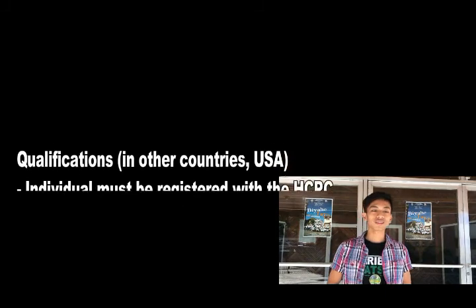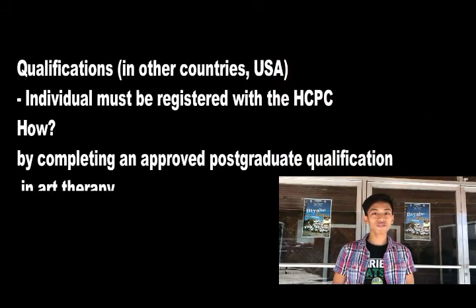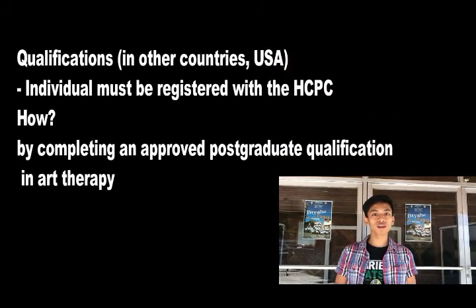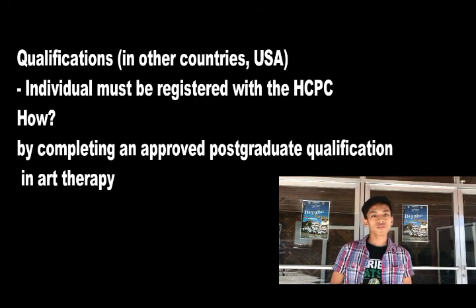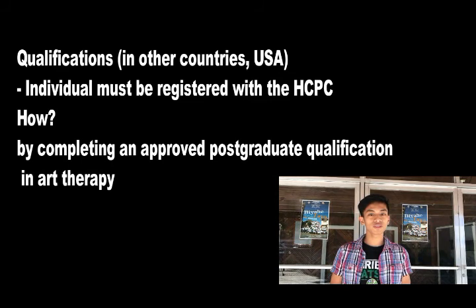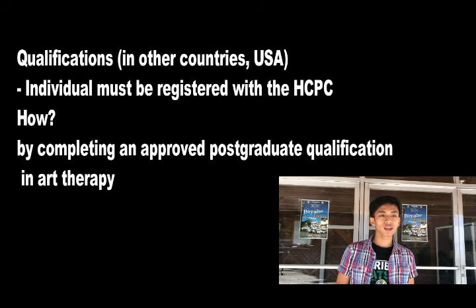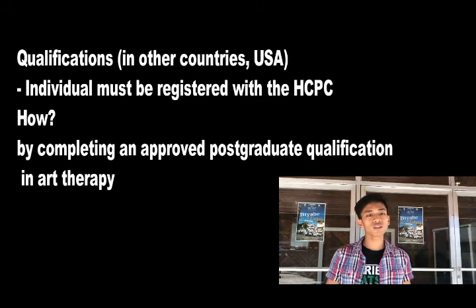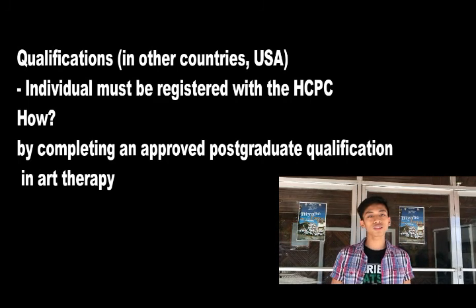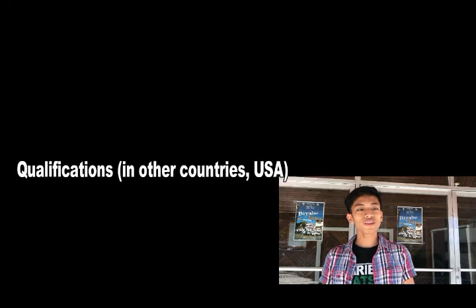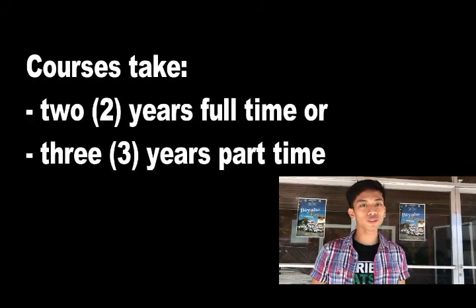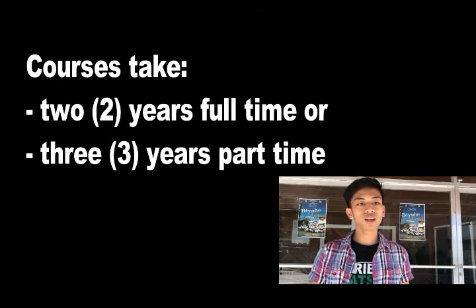Becoming an art therapist. In other countries, there are certain qualifications in order for an individual to become an art therapist. One of which is that an individual must first be registered with the Health and Care Professions Council, or the HCPC. The individual who is aspiring to be registered with the HCPC must first successfully complete an approved postgraduate qualification in art therapy. So courses here take 2 years for full-time and 3 years for part-time.